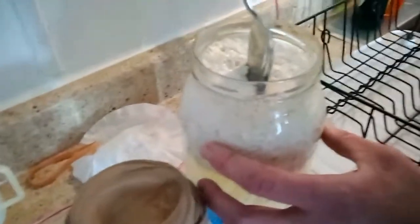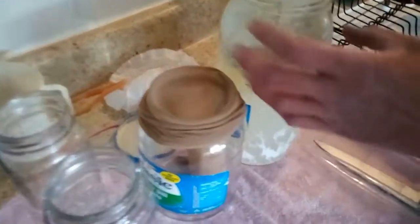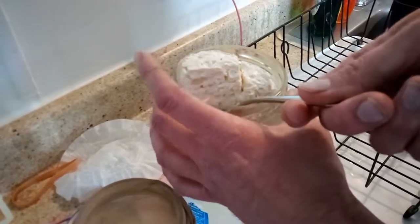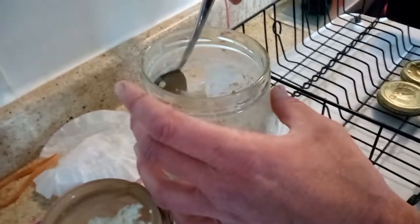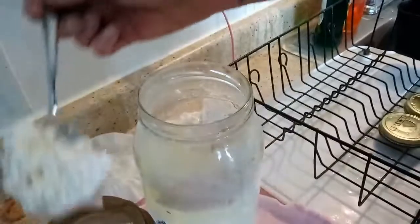We're going to try and real carefully pull some of it out. I'm going to throw it in here. This is just pantyhose, but it looks like it will work for a filter for me. I'm going to try and not let it go back into the LABS though. Just real carefully take out all the curds.